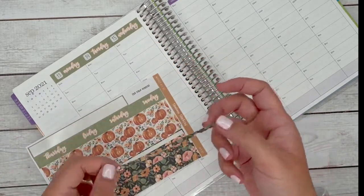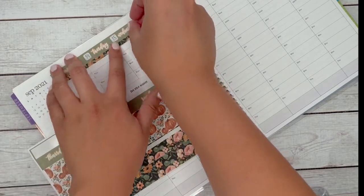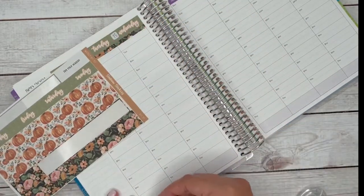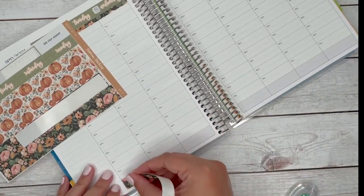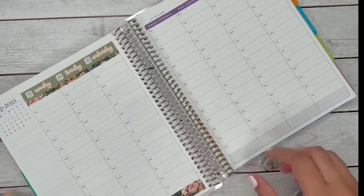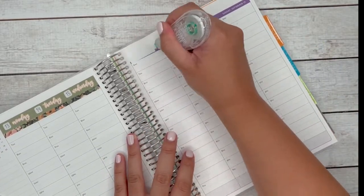All the hourly kits are set up so that you have a thin washi to put at the top and then a longer washi to put at the bottom. But if you actually want to stack them, you can — it's whatever you decide to do. I'm going ahead and doing that on the other side as well.